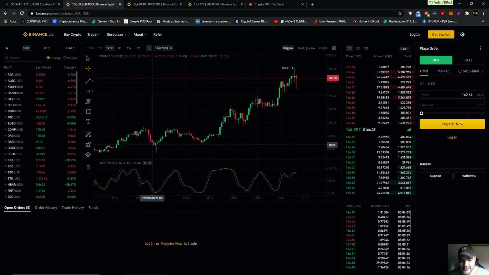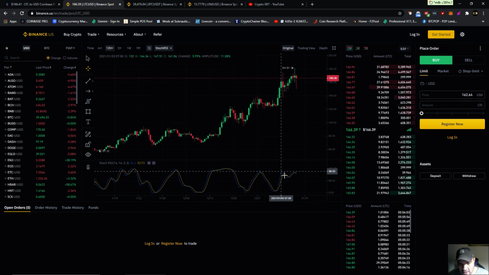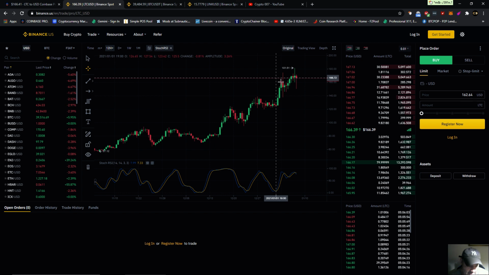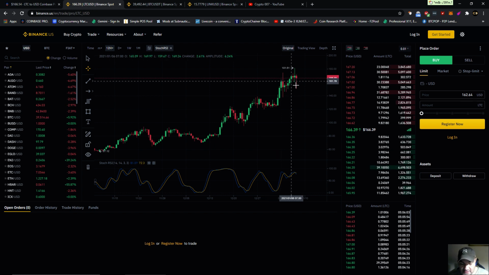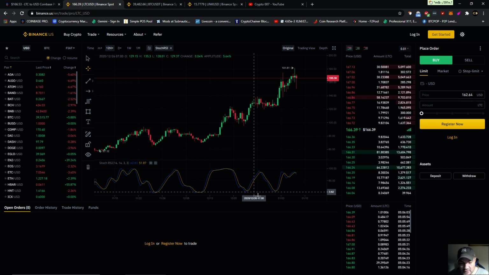Okay, now the first thing you're going to notice, I'm on the 12-hour RSI. We are still at the top. Buying in at the top, you're going to lock yourself into a trade that's not going to make you any money. That's a risk that most people aren't willing to take. If you're going to buy in, you've got to buy in at the bottom of the stoch RSI. I use the 12 because I'm a very cautious trader.